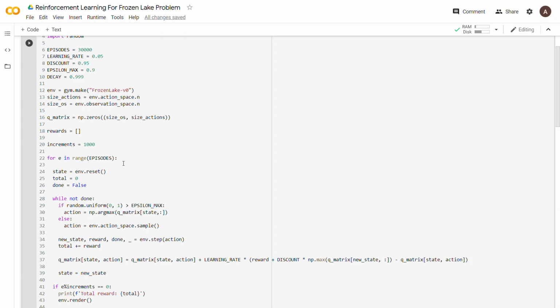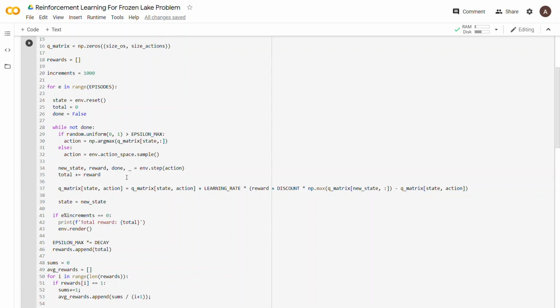So what this is going to do is run through all the episodes and iterate through every single episode. Now for each episode, we're going to have to reset the state. The reason we have to reset the state every single time is because let's say that in our first run, we do hit the goal. But if we don't reset the state, that player will just remain at the goal at the start of the second episode as well.